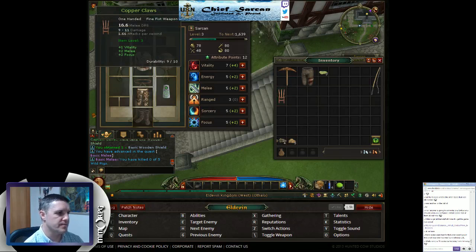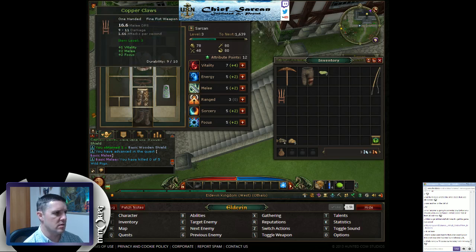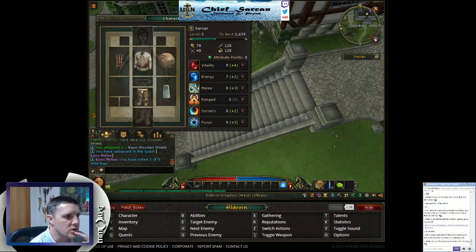Probably should allocate some points, huh? Let's see here. What do we want? Maximum health and health regen. Increase your mana. Melee. Sorcery. Your haste and dodge. Accuracy. I got 12 points. Let's put 3 here. 3 here. Two there. Why not? Looks good to me.